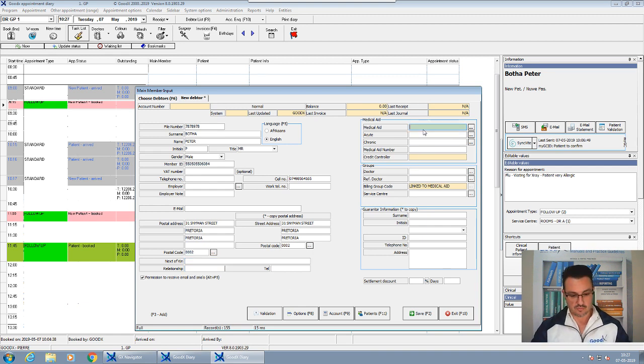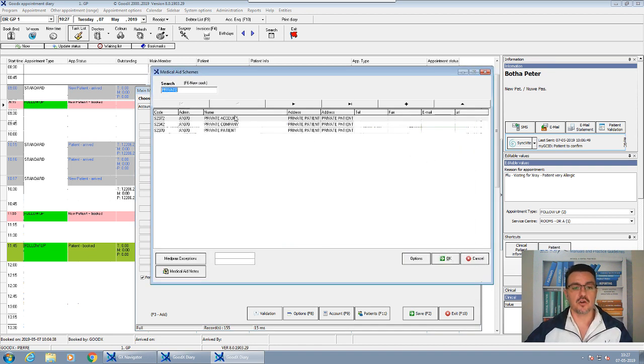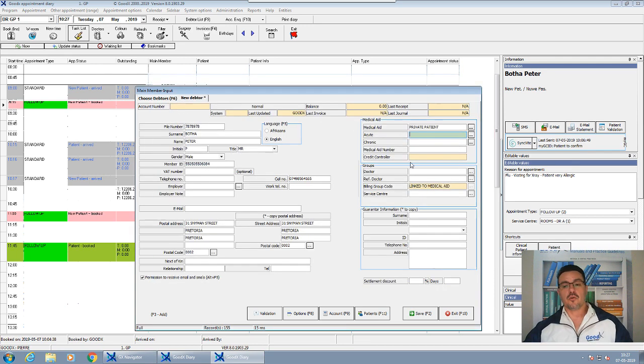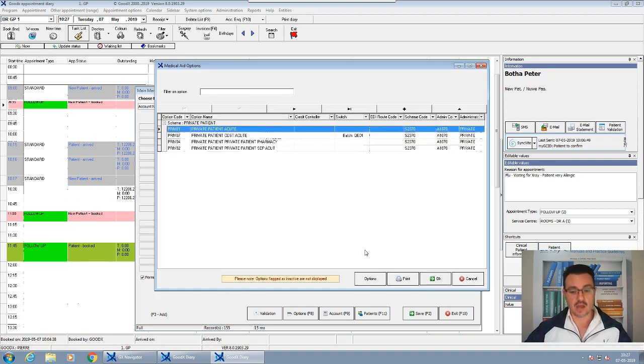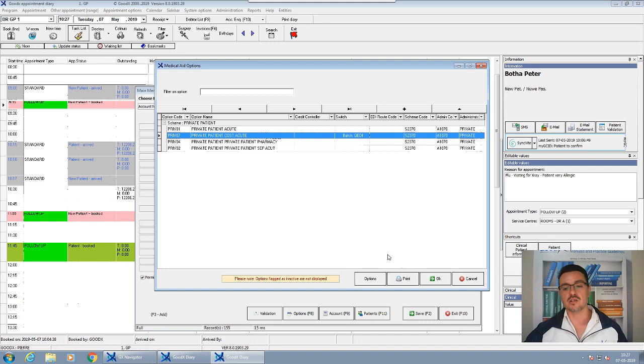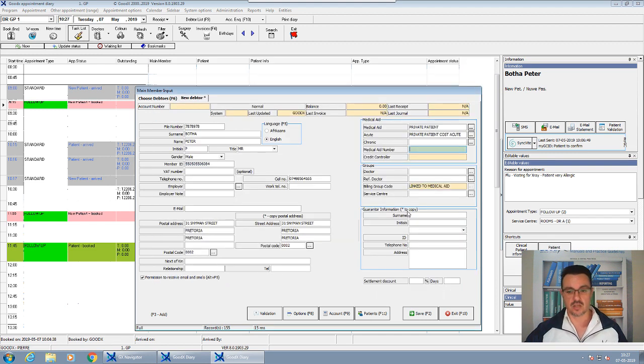Now, like I said, this is a private patient, so I'm going to put in a private medical aid. So why do we do this still? I do not select private account, I do not select private company, I select private patient. The reason for this is there are private rates in your practice. So from this point, we now know we're going to charge private rates for this patient. So that's why we need a medical aid and even a plan for this patient, because if you are at the dispensary, we can apply different rules for your patients depending on what private patient you're dealing with.